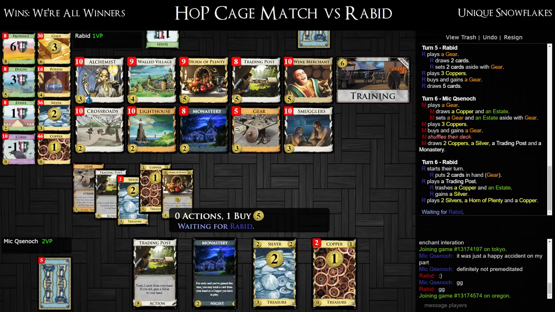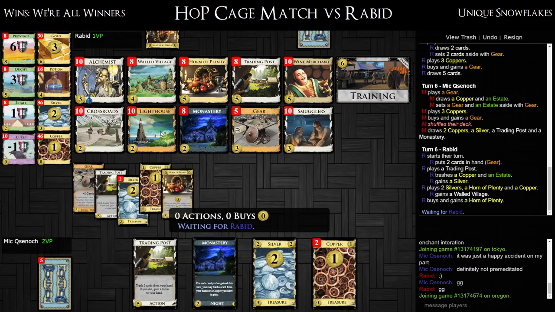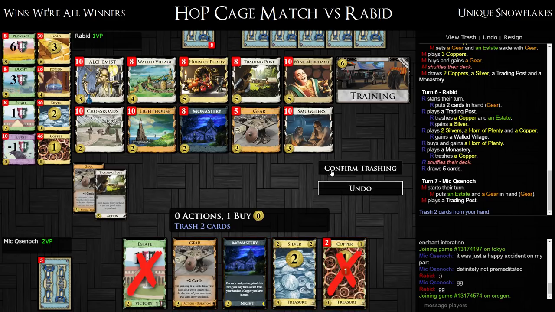I think Smugglers is just outclassed by Horn here, basically. Unless there's some window where you only have three and you're ready for a gainer, but you can't get the Horn. Otherwise, it's just hard. I definitely think it would be nice to be buying alchemists here, but it's just not practical, I don't think. So I've got wall village gear setting here already, so maybe I'll just trash and buy the Horn.